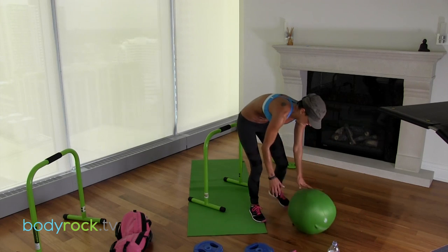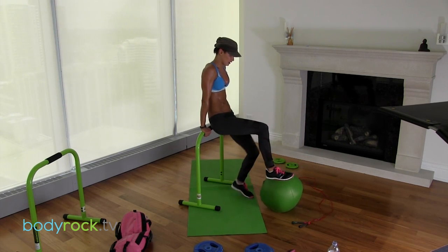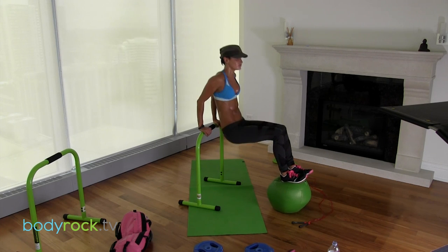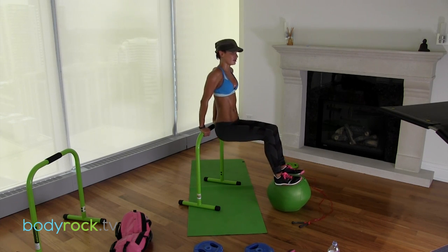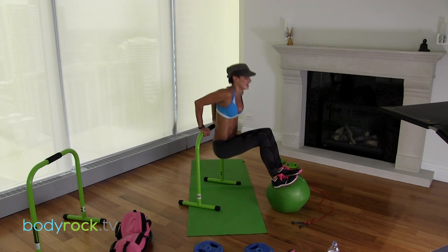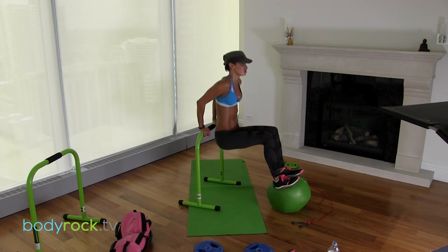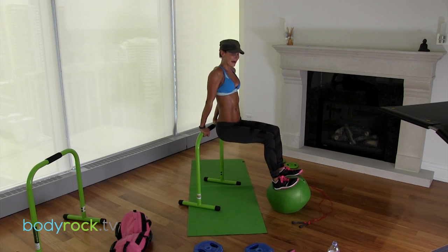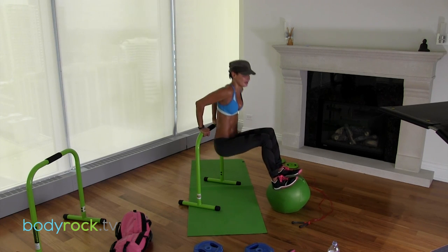I'm gonna elevate to make it a little bit harder. Let's go. So, straight body line. Make sure your butt is touching or running in line with whatever you're using, whether it's your settee or your couch or your chair or your box. Your elbows go back, chest up, and up.